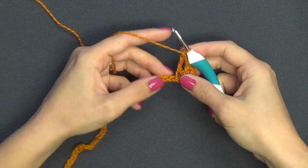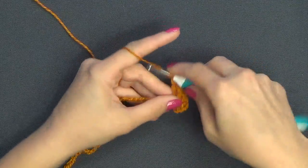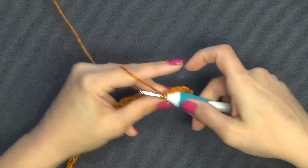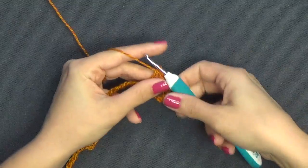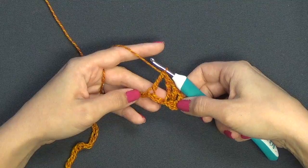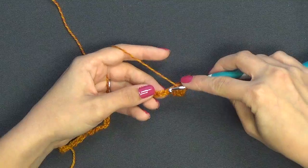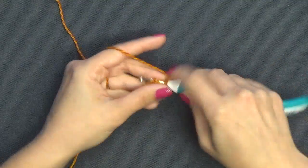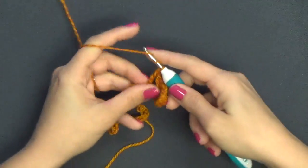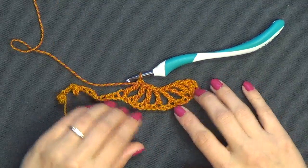So now what you're going to do is you're going to skip two chains and work a treble in the next chain. So yarn over twice. And you're going to do that a total of five times. So skip two chains and work your treble into the next. So once you've done that five times, your piece should look like this.